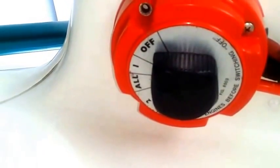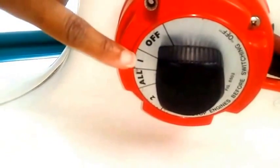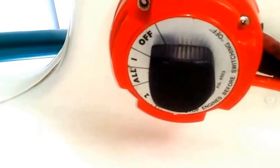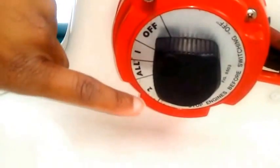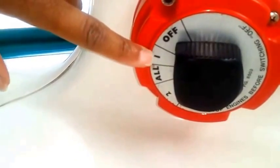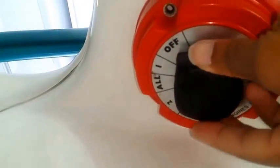Battery number 2, which is on position number 2, is a deep cycle battery, meaning that the deep cycle battery can handle long discharges. Battery number 1 is a starting battery, and so if you're out on the lake for some extended period of time, you don't want to chance not having enough power in your battery to restart your motor. So once again, when I'm out on the lake and I need to just kind of hang out and listen to music for a while, I'll just move over to battery number 2. It'll always give me the peace of mind that I'll have enough battery power when I go back and want to start the motors back up.